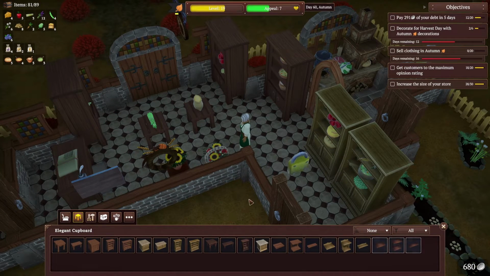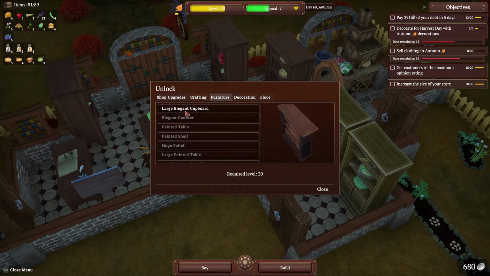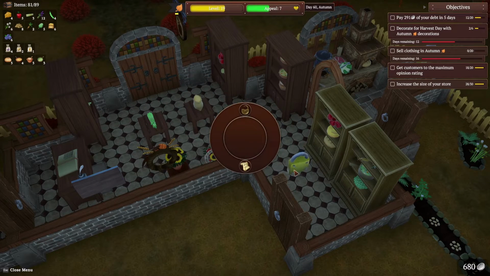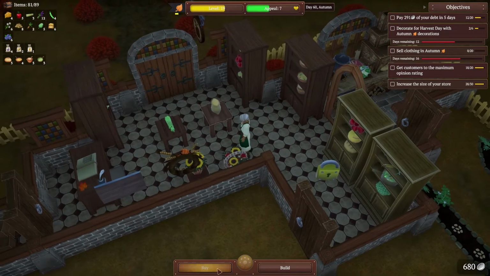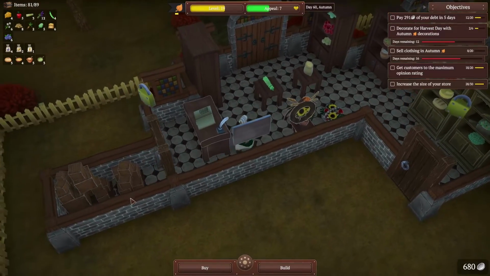And what was that again? Was it level 20 that we got that? Yeah, we're not far off. I think by the end of the next day we will have enough money for that. So we won't get that right now. Let's get something that increases our appeal, possibly. Hang on, no, what we could do is, let's actually do this overdue kind of thing here.